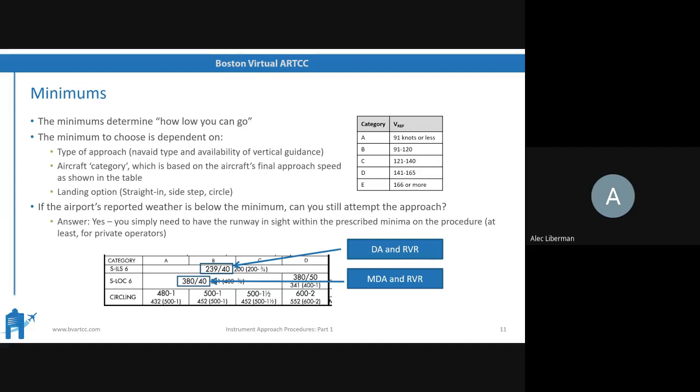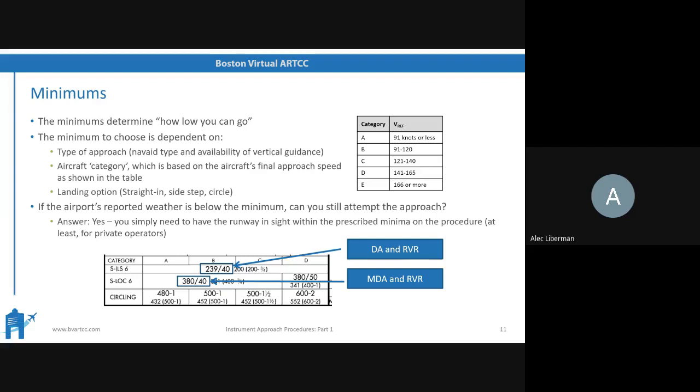There's your GA localizer approach, you can see it says lock on the left column. That is a non-precision approach. In this case, you fly down to your MDA and you maintain that MDA until your missed approach point. It's less precise. You don't have a glide path or a glide slope in this case. So you have to add in a little extra altitude for padding, so it's 380 feet. Remember that these are both in MSL on the altimeter.